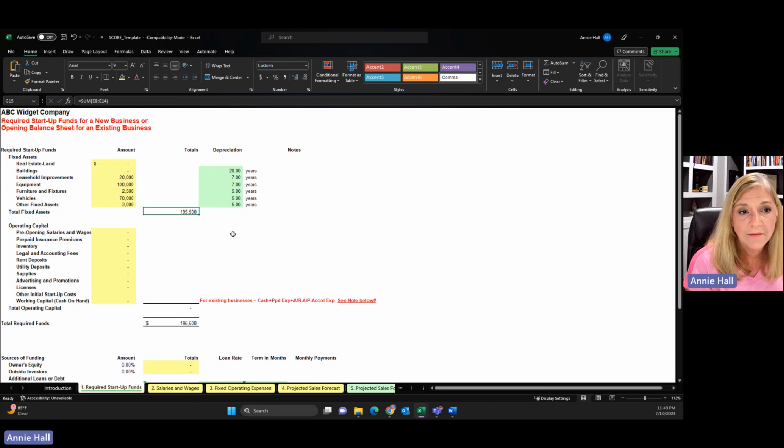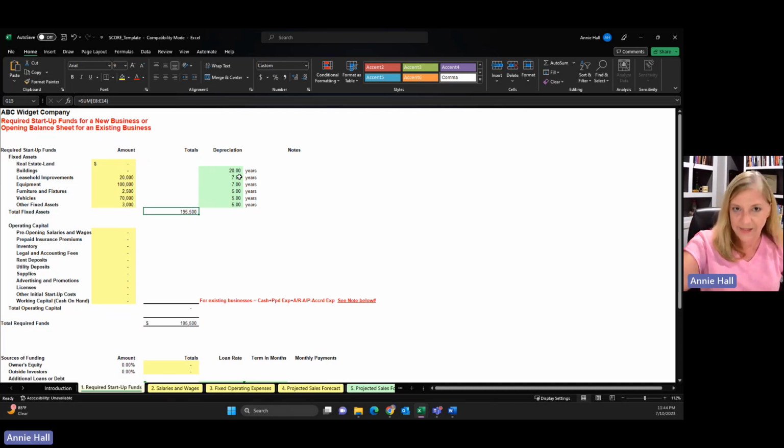Now, the IRS has some very strict rules about how you depreciate things. And I'm not going to even begin to go into that here, but just know that we're taking that into consideration with this green box here. So if you notice here, if you buy buildings, buildings depreciate over 20 years. So basically the IRS says that you use up buildings over a 20-year period. So if I buy a building today for $20 million, at the end of 20 years, it would be worth nothing per the IRS.